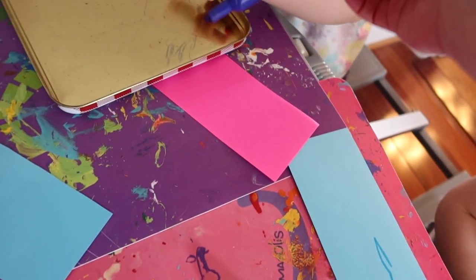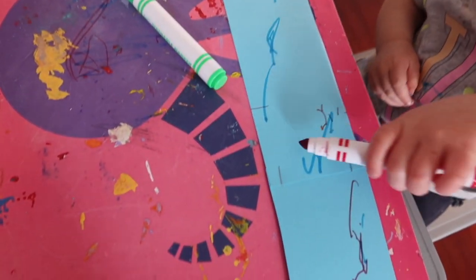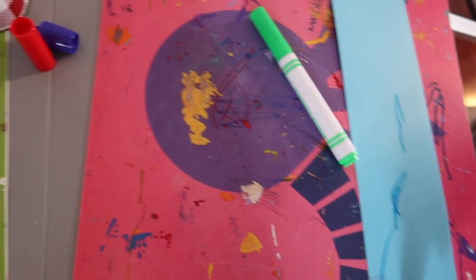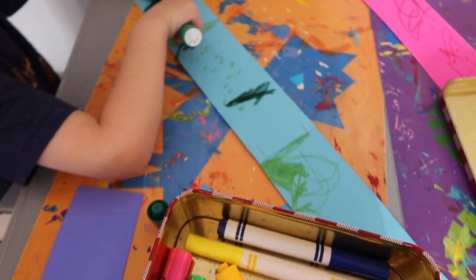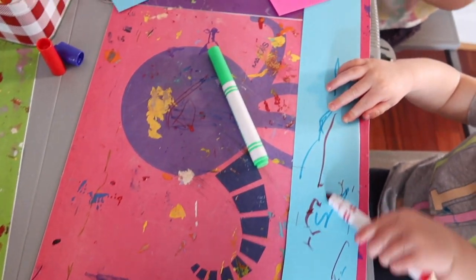Here, you want this one? Oh my. Reality, toddlers fight, and get grumpy. All right, we'll finish up these colors and then we'll make your hats, okay?